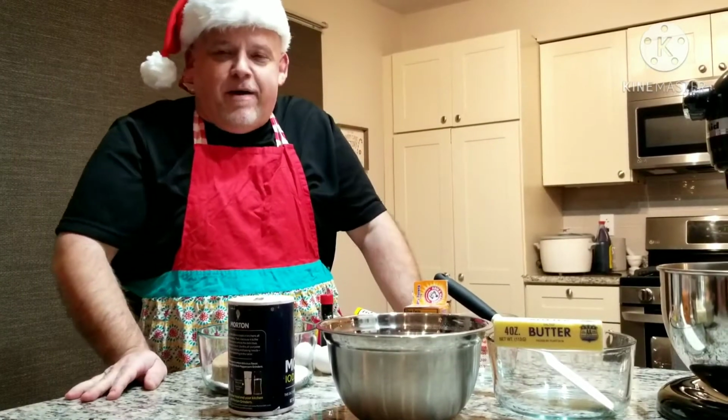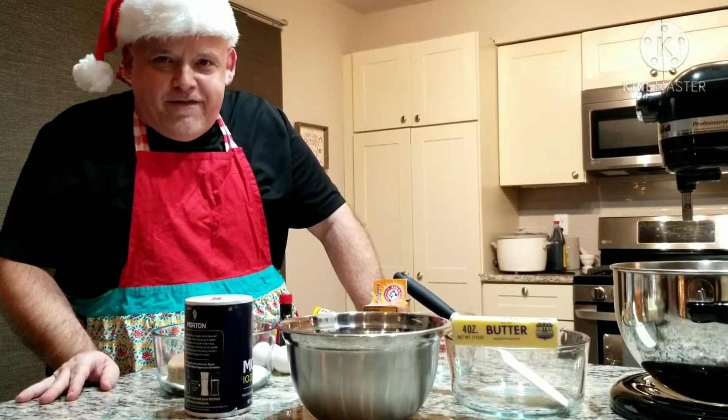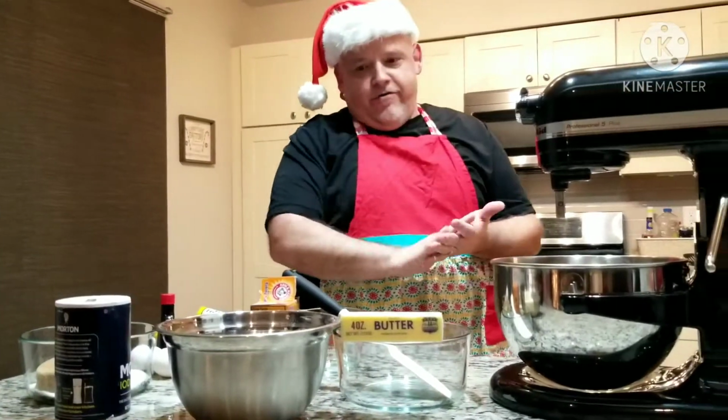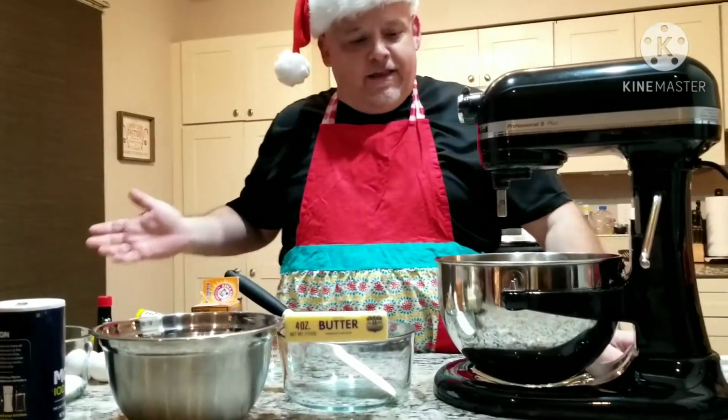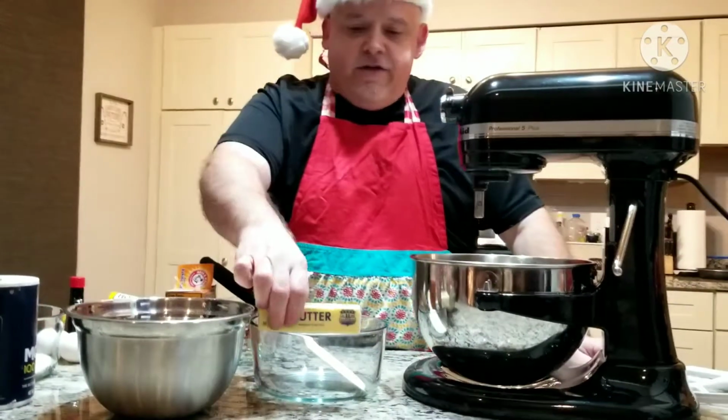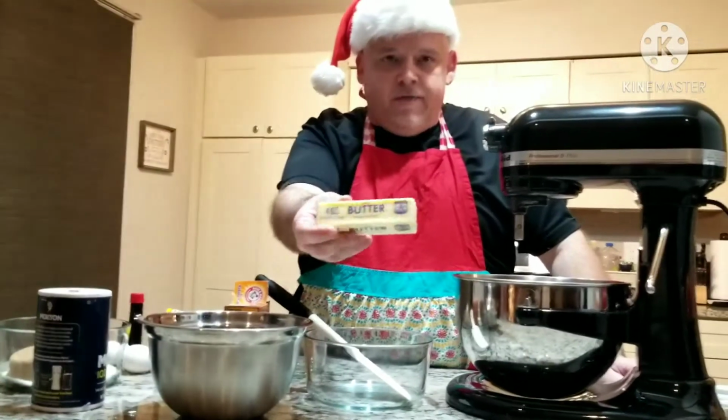You want to start off by preheating your oven to 375 degrees, okay? And then assemble all your ingredients. I've already taken the liberty of pre-measuring most of the ingredients. As you can see, we're going to need 1 stick of butter, softened.